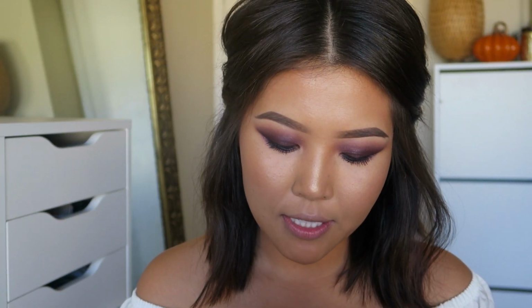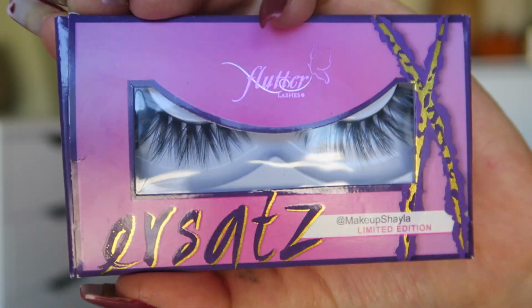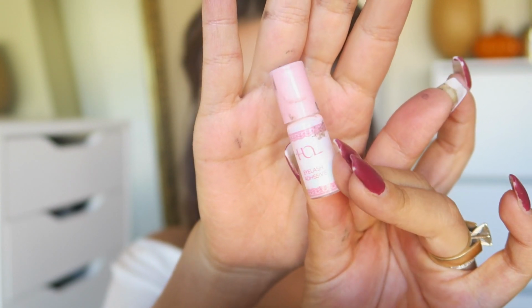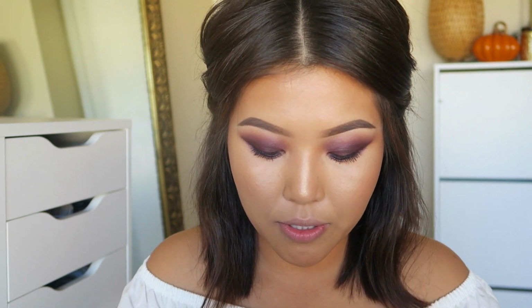For eyelashes, I am using the Flutter Lashes Ear Sets Makeup by Shayla limited edition. This came in my BeautyCon box, so I'll be trying this out today. And to glue on my eyelashes, I'll be using the House of Lashes clear adhesive. I've been really impressed by the House of Lashes products, especially their eyelash glues.